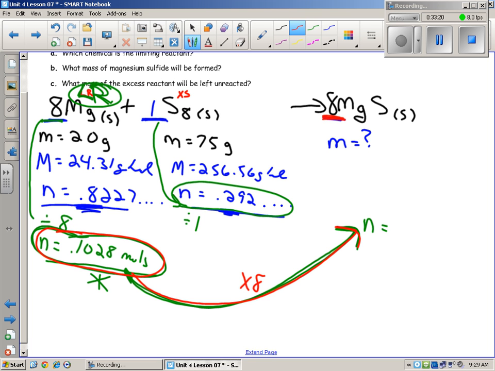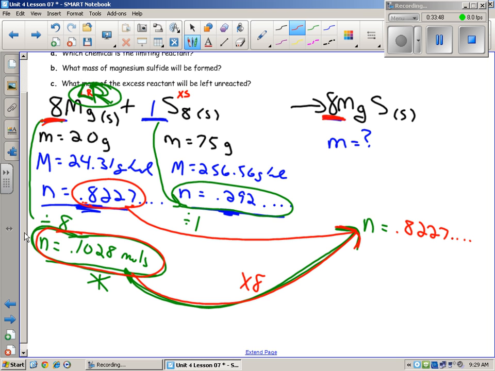You might say, well, could I take this number here, this 0.8227, and move that over to there? And the answer is sure you can. That 0.8227 was for 8, I should say, so I can move that right over to here as well. But remember, you can't round these numbers until the very end. So there is a chance you might have to go back and do the calculation again. All right? So let's take a look here.